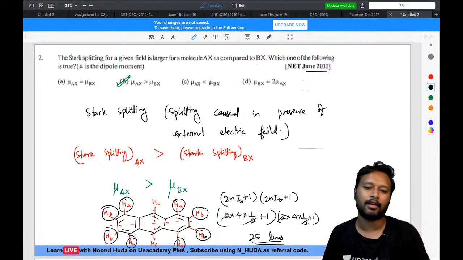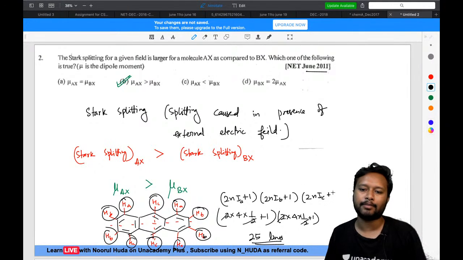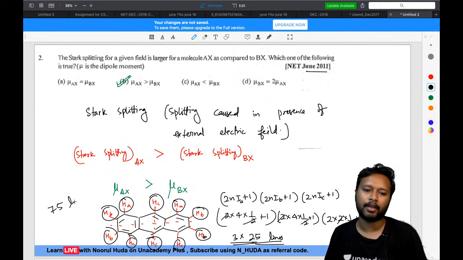देखो ये तब के केस में है अगर तुम्हें एंथ्रासीन का रेडिकल बोला गया, if it is given that it's an anthracene radical. अगर सिर्फ एंथ्रासीन बोल दिया गया, so you don't know where your radical is, and with resonance your radical will resonate all over the molecule. ठीक है, रेजोनेट करेगा वो पूरे मॉलिक्यूल में. In that case HC को भी कंसिडर करना पड़ेगा. तो उस केस में 2nIC plus 1 भी आ जाएगा. So it will also get multiplied by 2 into half and plus 1, so it will make you 3, so into 3, the overall answer will be 75 lines. Okay, 75 lines in your anthracene.